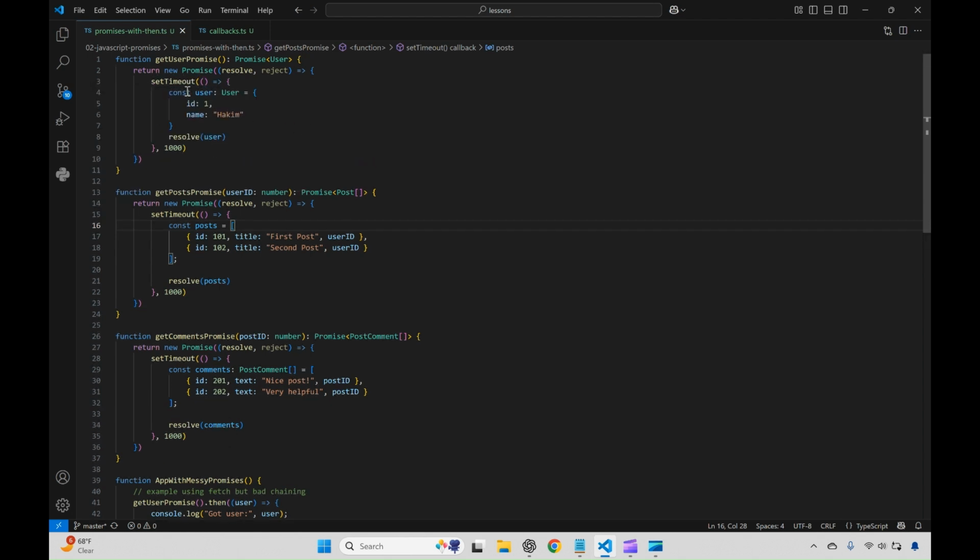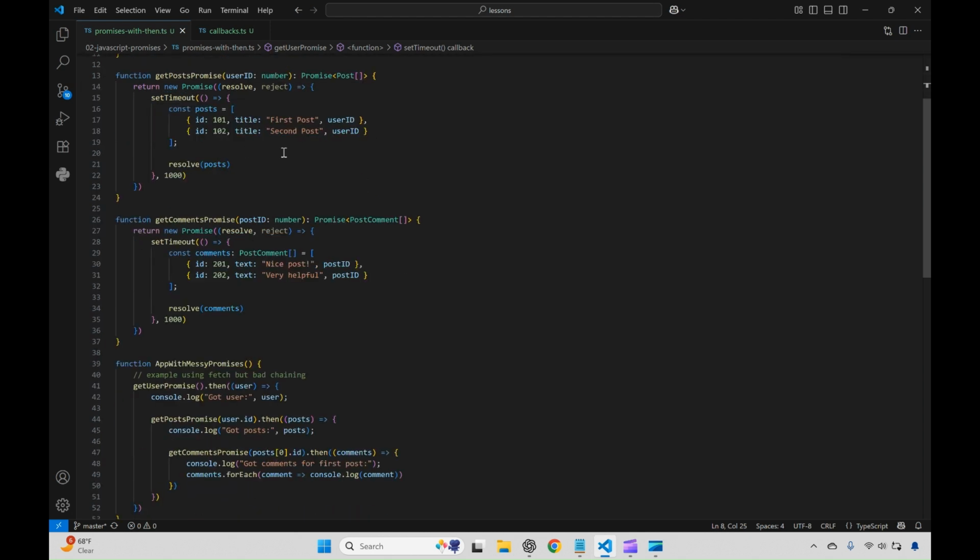Like we saw in the earlier promise example, we can just return a new promise. In this example, again, we're using set timeout. I apologize for spamming set timeout as an example. I promise I'll show a quick example of how we can do this with actual real world data. But for now, we can see that at 1 second, this resolve function from the promise will be called with this user object. And since we're using TypeScript, the type would be Promise of User, meaning that this function returns a promise that will inevitably resolve to a user.